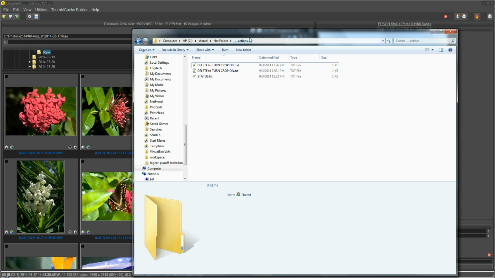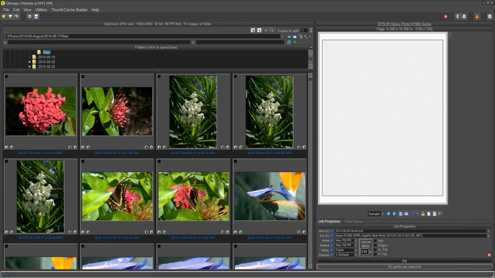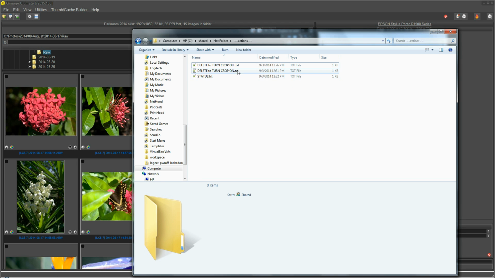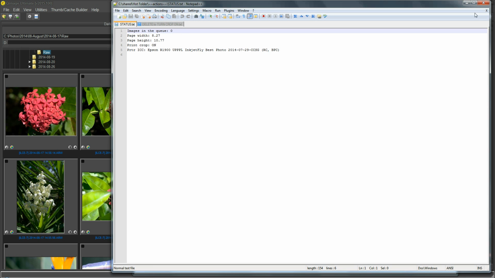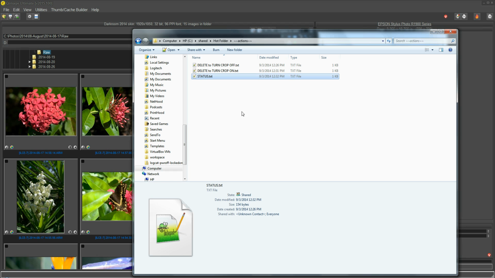Now when we go back in here now, it's done printing, the queue is clear, and you'll notice there's two files missing. The one that said start printing and the one that said clear queue. Well, you can't clear the queue because there's nothing in it. And you can't start printing because there's nothing in the queue. So if you see that those two files are missing, you could click on status if you want and see that there is zero in the queue. But those files will disappear when it doesn't make any sense to use them.